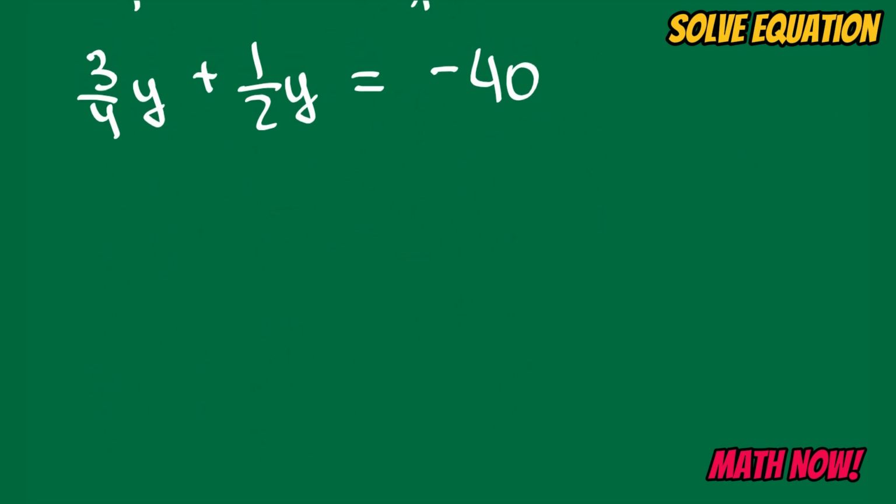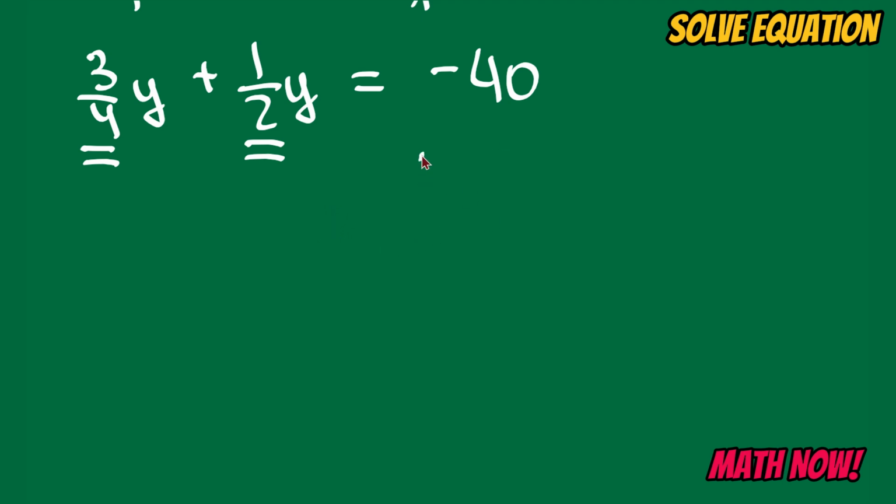Okay, next one. These are pretty much like terms, right? Apples to apples. Here we have y, and here it's y, to the first power, so we can add these things. The only problem is that here we have a fraction and another fraction, and the denominators are different. So we've got to have the same denominators so we could add them.